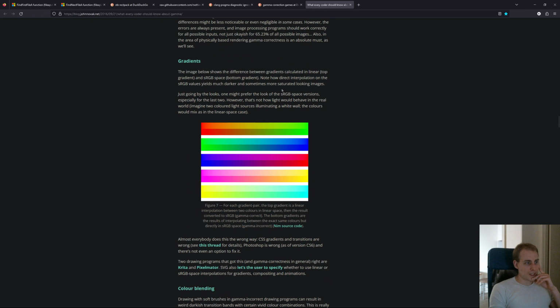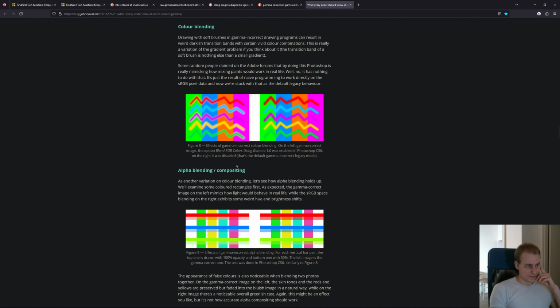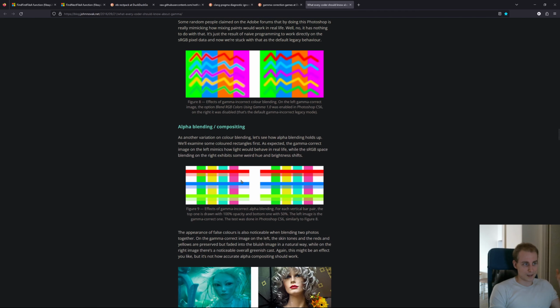So in 2D, top gradient, okay, well, yes, we're doing some of that. Okay, so we can probably... Okay, so we are going to be doing alpha blending, so this sort of thing.